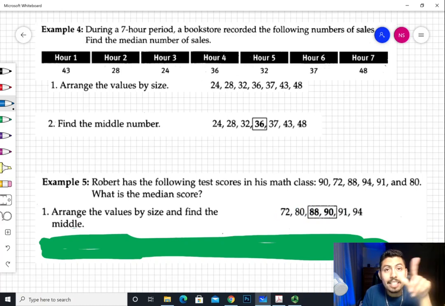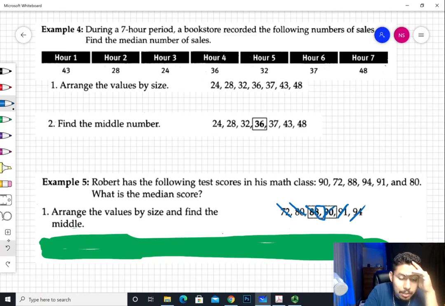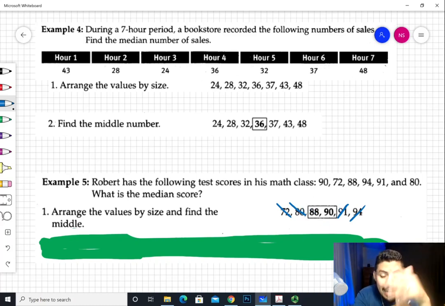If we do my technique of working towards the middle, what we notice is there is no precise middle number, no exact middle number. There's technically two middle numbers, 88 and 90. This is what I mean. That's going to happen when you have an even amount of numbers. There's a total of 1, 2, 3, 4, 5, 6, an even amount of numbers. And you're always going to have two middle numbers when you have an even set. What's the exact middle number though? What is the median in this case?